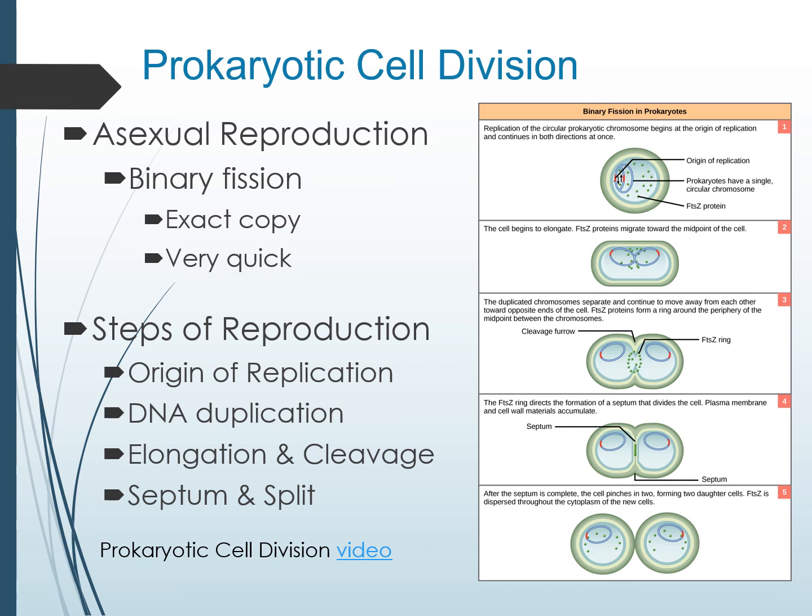When single-celled organisms reproduce, the process begins at a point known as the origin of replication, where DNA is duplicated, moving away from that point. Notice in step 1 of the diagram. The cell begins to elongate in step 2. Then we'll begin the splitting process with the help of a cleavage furrow, step 3.